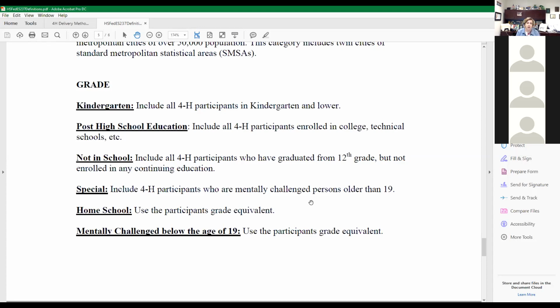What we say is they really should be still enrolled in high school, because one time I had an email asking if a 42-year-old person could still be enrolled in the 4-H program. It wasn't from us, it was another state asking that question because it had come up. Pretty much all of the program leaders in the West said that's not appropriate. We usually look at up to about 25.